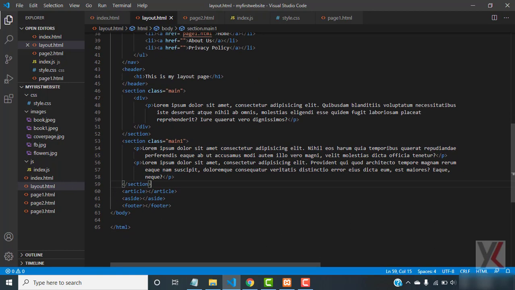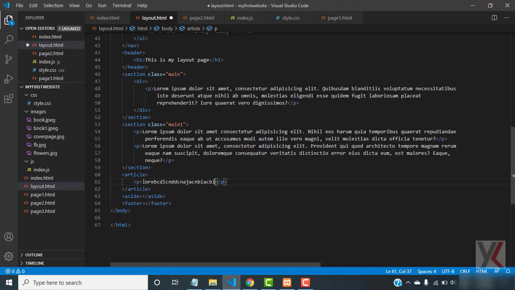Then comes article. Article is a separate HTML element. Suppose we can give a paragraph of anything in it.